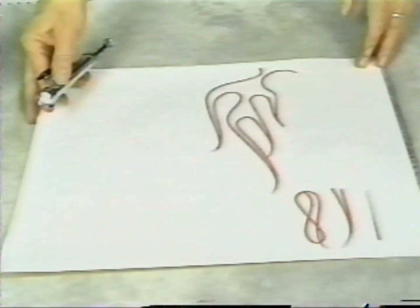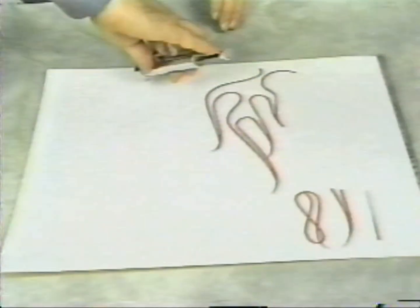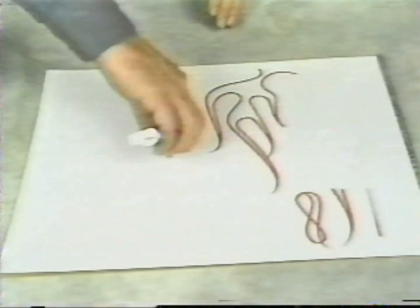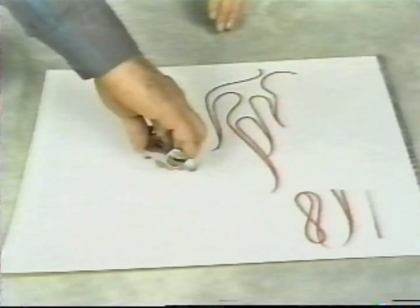There are many different techniques for painting flames. Try to keep your movements smooth, your lines of even width, your tips clean, and your overall design balanced.